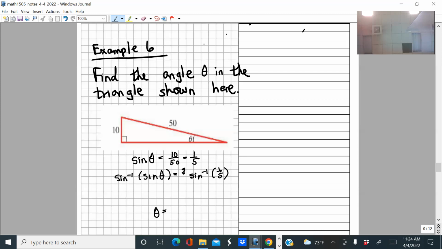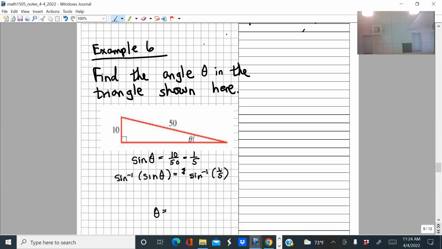Now, remember, we do have to be careful, because sometimes, as we learned in those prior examples, when you compose sine inverse with sine, they don't cancel each other perfectly. But in this case, theta is an acute angle, between 0 and 90 degrees. So I'm guaranteed that this cancellation is going to work fine. So indeed, arc sine of sine theta will become theta.